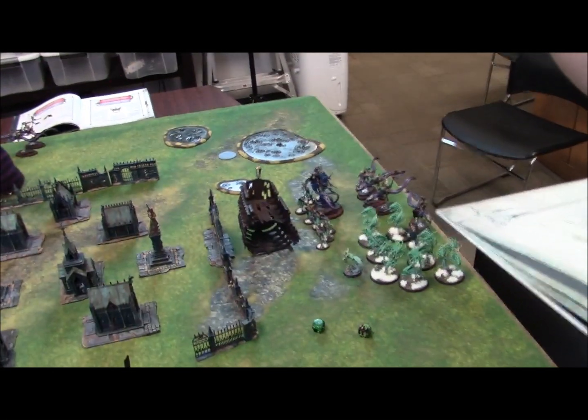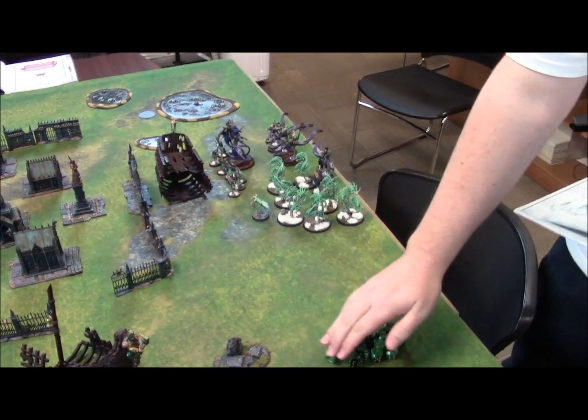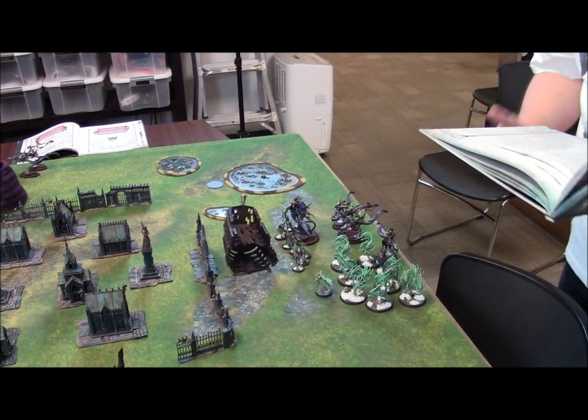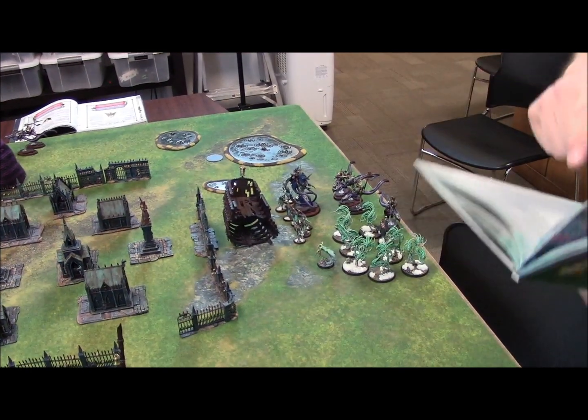Oh, spectral tether, or will that be you? Right. Oh, that stinks. You need a 6. 6, yeah. Okay, so you fail. Is that it? No. Yeah. So she's gonna do her smite into him. Gotcha.